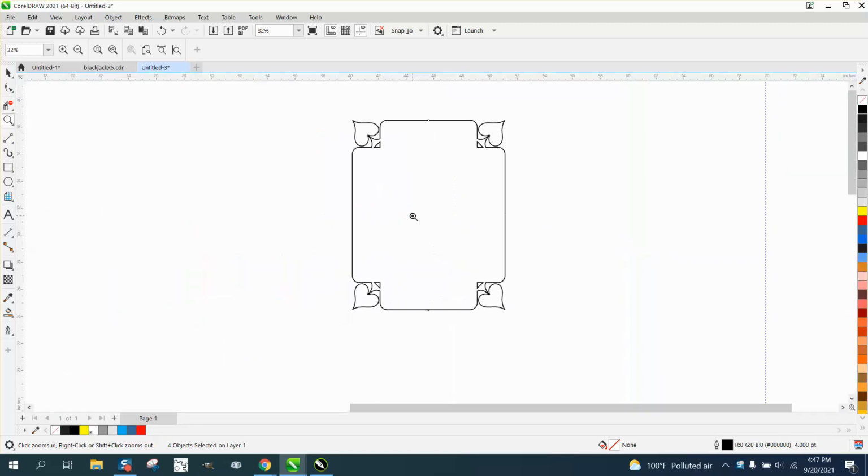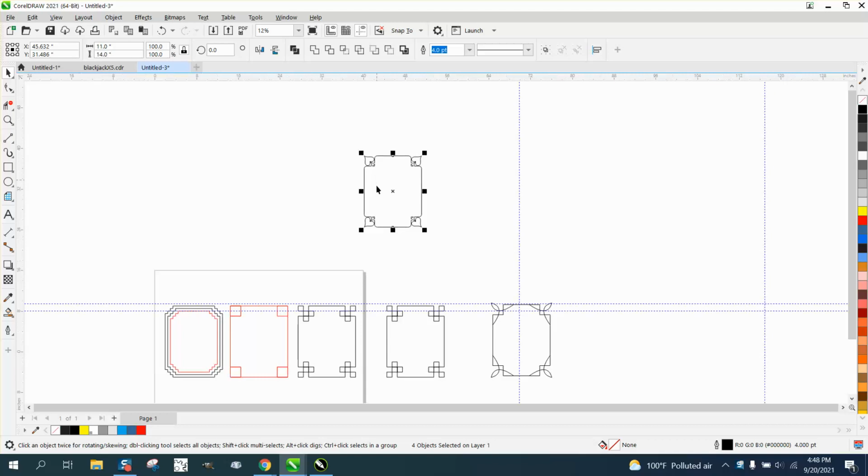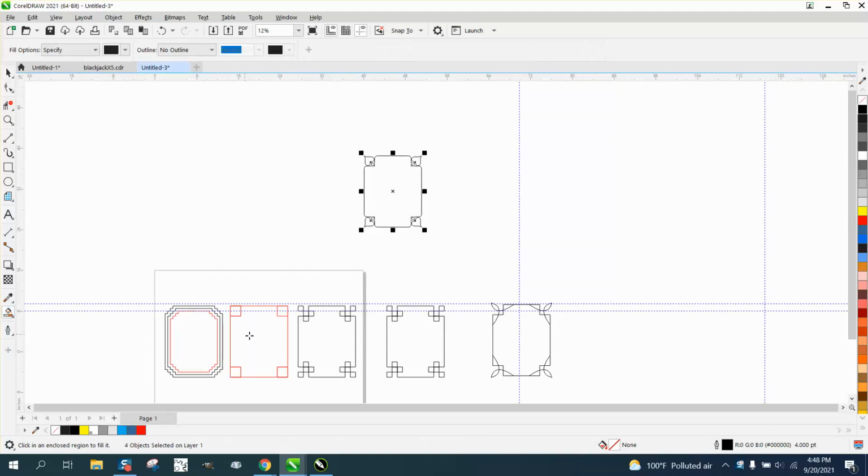Over the several days I've designed a couple of designs, and I came up with this one. I want to emphasize that I'm not trying to get you to use spades in the corners, but I'm just showing you a few tools. So we're going to do the same thing we did before by making an outline of an object, and this is a pretty neat deal.